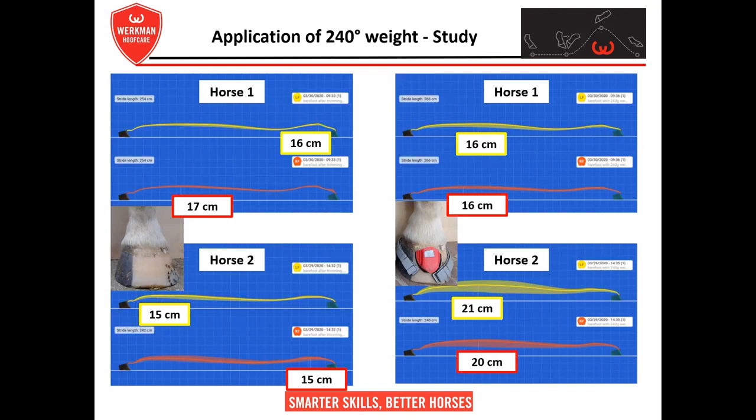Horse 1 was a riding school horse, quite stable and with a good training status, and the gait pattern was really fixed. So there was nothing to influence this horse a lot. But horse 2 was a little bit younger and not as stable and not as trained as horse 1, and you see a direct effect of the weights. So maybe this is a criterion where you can judge if a change of weight might affect the flight arc, for example. So the training status, the age of the horse, and if it was shod before or not, might influence the reaction to weight.